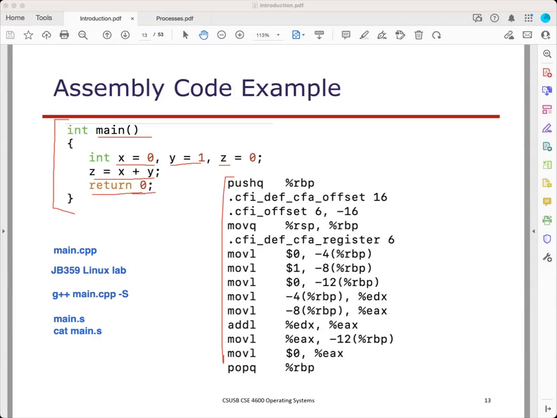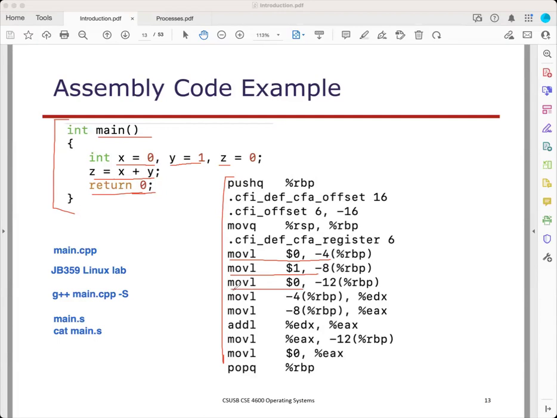Okay, now let's see this. This instruction means initialize local variable x, this one initializes local variable y, and the next one initializes the local variable z.